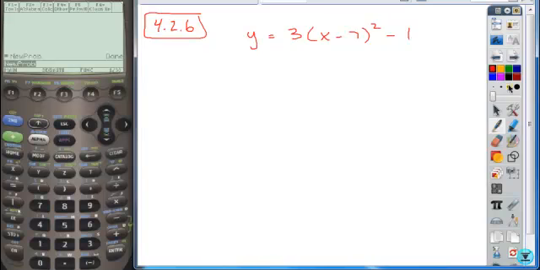All right, so in looking at this, you should be able to recognize that this is vertex form. And what that means is if you look at the value of x, it would give you a 0 here, and then this vertical shift, that is your vertex. So that's the very first thing that you should be able to answer here, even before using your calculator. So the value of x that would make this parentheses equal 0 is 7, and then the vertical shift, -1. So that is going to be your vertex. So that part of it you should be able to get like instantly.